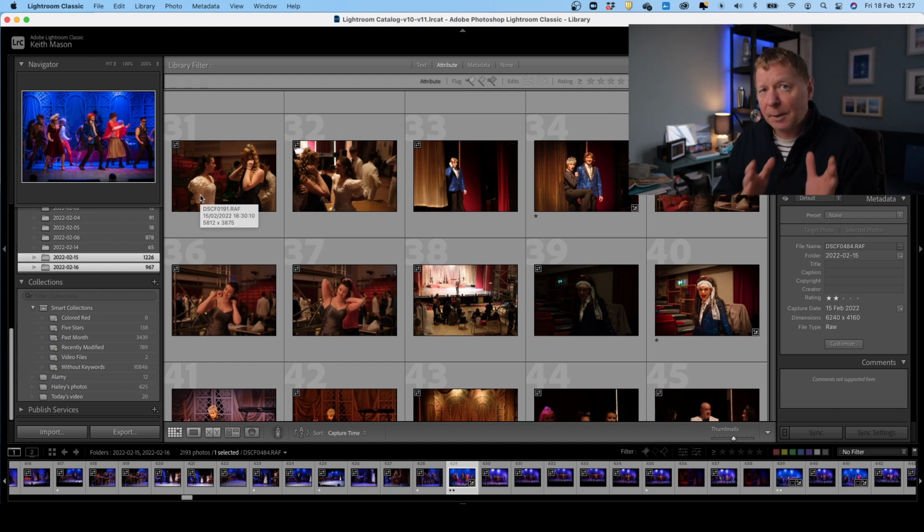trying to shoot. And because I've taken the same show on 2 different nights, the dress rehearsal and the first performance, I'm shooting the same scenes, and I'm going to make a final decision about what are the best pictures from each of the scenes.